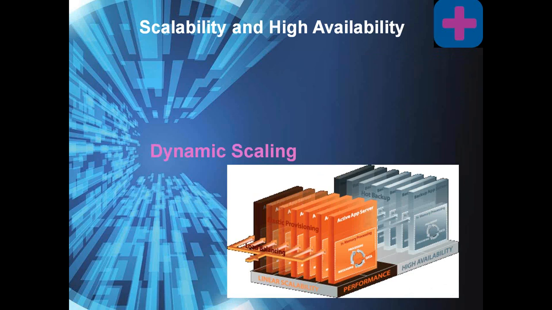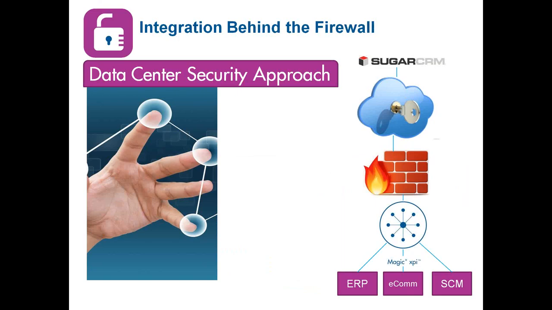The dynamic scaling of an in-memory data grid approach means that we have linear scalability, so we can do all the load balancing and the elastic provisioning that's needed. That creates the high performance, and it also creates the hot backup environment that's required in order to have high availability. And so we kind of have the best of both worlds in terms of performance and reliability in this integration platform. And so in-memory computing has really revolutionized the scalability and reliability of integration processes to that Six Sigma level even from where they were before.